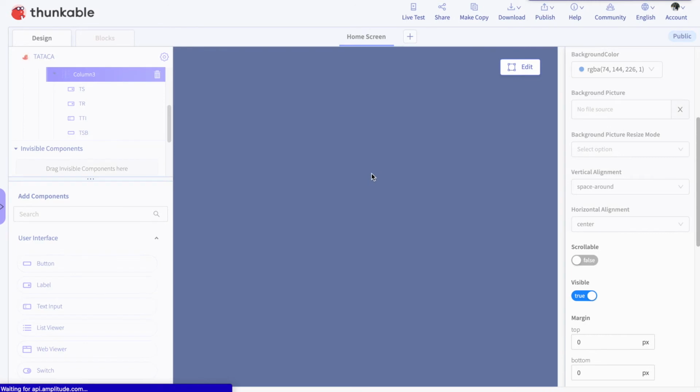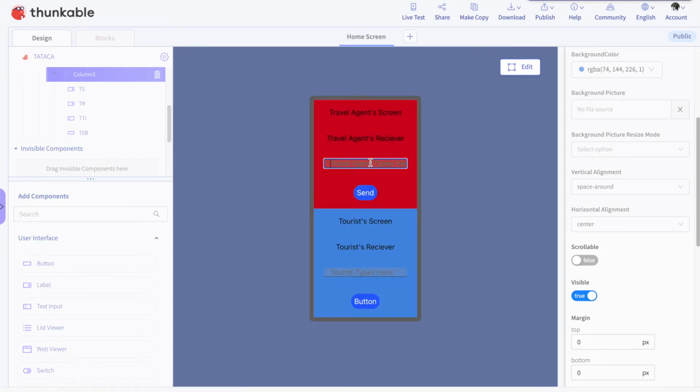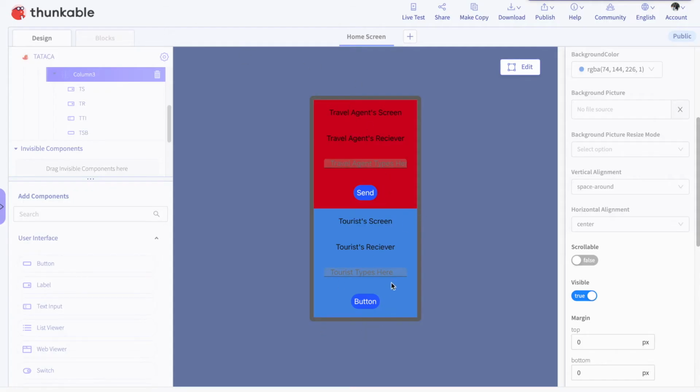So let's do preview. So you can do travel agent. He just says hi tourist. I'm just gonna do that. I don't think any other travel agent would do that. They'll press send. This will become blank, and then it'll get stored in the database, and we have to use all this. And then we're gonna do the receiving part on the next video, and we're gonna do an additional part on the video afterwards too.